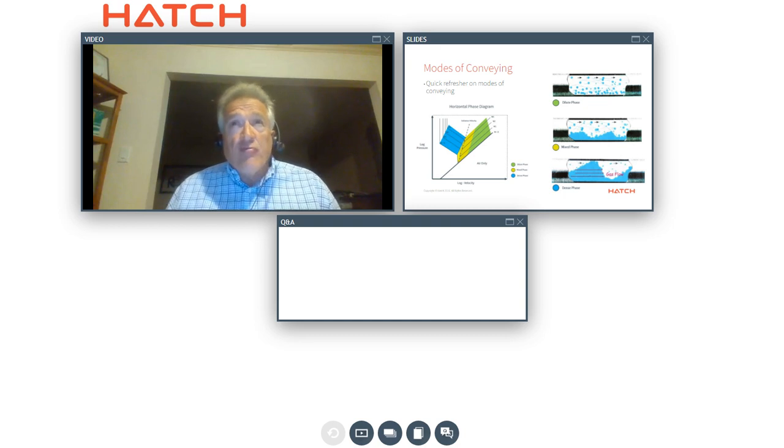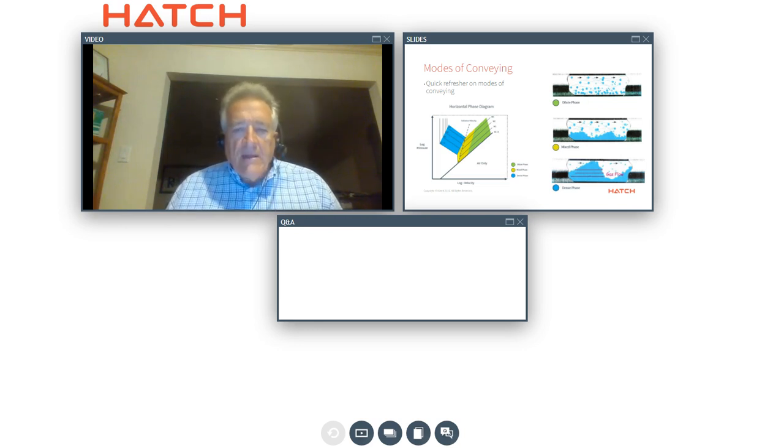So to eliminate the risk of not achieving our results, we're not going to go for the pure dense phase design. We're going to target a mixed phase or a 2-phase system, which is illustrated in the middle diagram to the right, where you see we have some dilute phase conveying taking place in the top of the pipe, but we have a denser fluidized stream taking place in the bottom of the pipe.